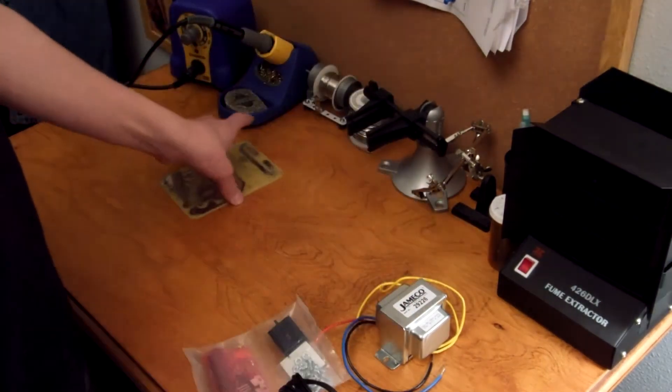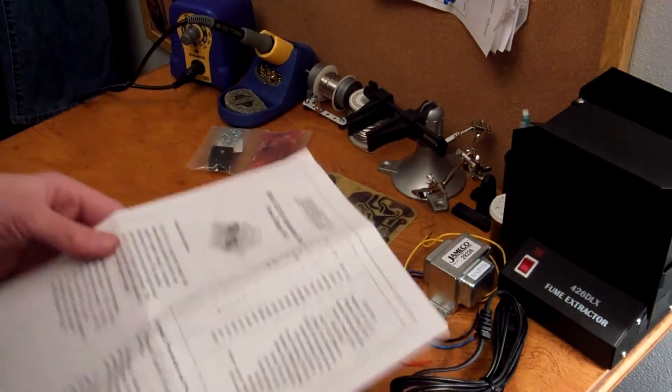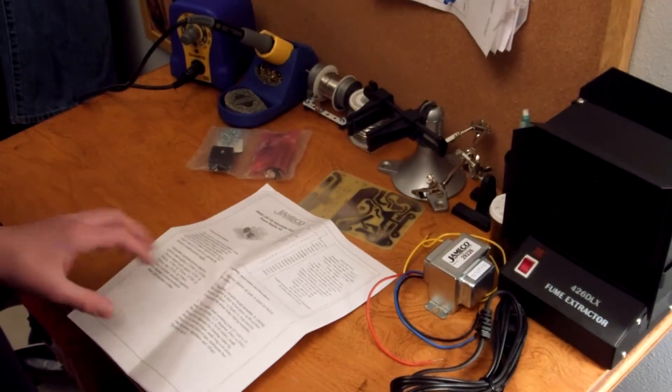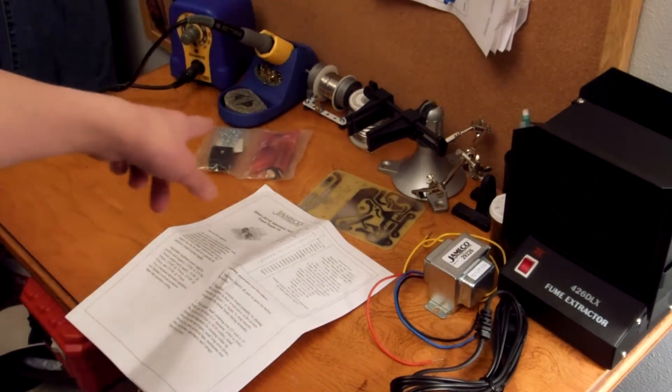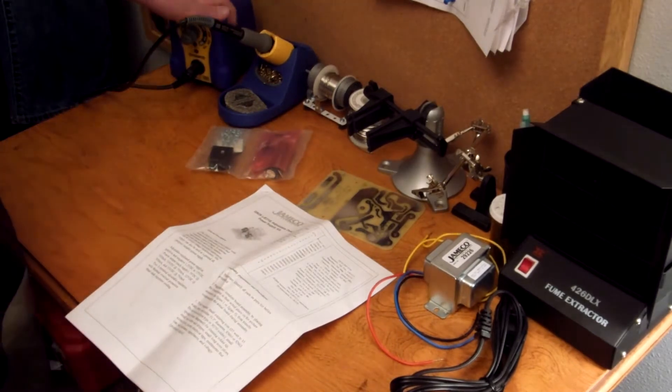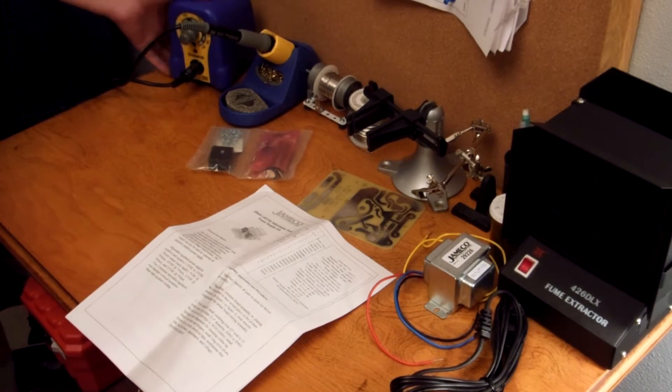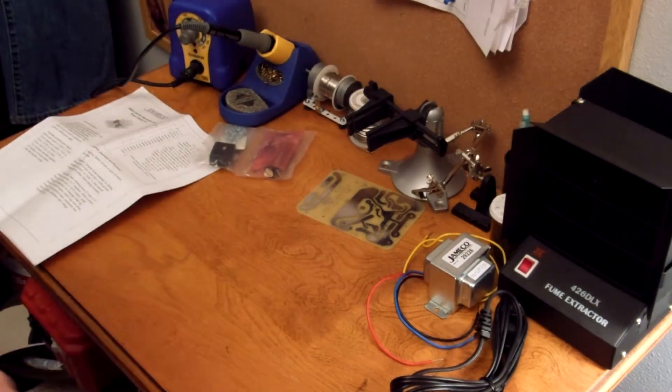So, first we're going to look over our directions and set everything up to the side for now, just so that nothing gets lost. Try to keep track of everything. You're going to need a few tools to build this project. First one is definitely, you're going to need a soldering iron. I have a soldering station here. This makes soldering and kit building quite easy and a lot less frustrating, but these can be quite expensive. For a beginner, a simple soldering iron will work fine for your needs.